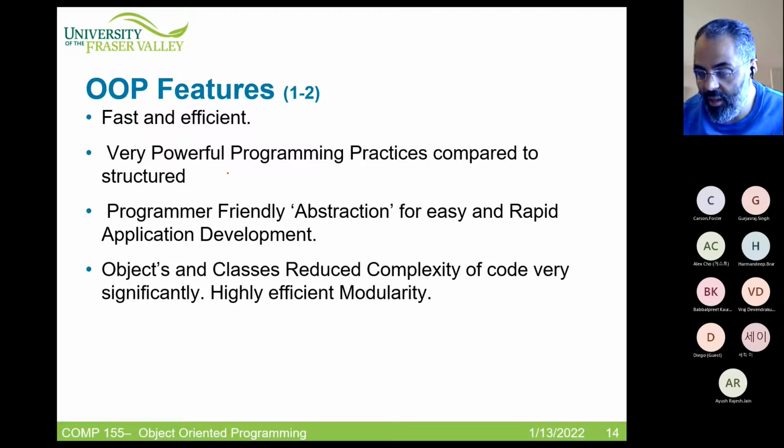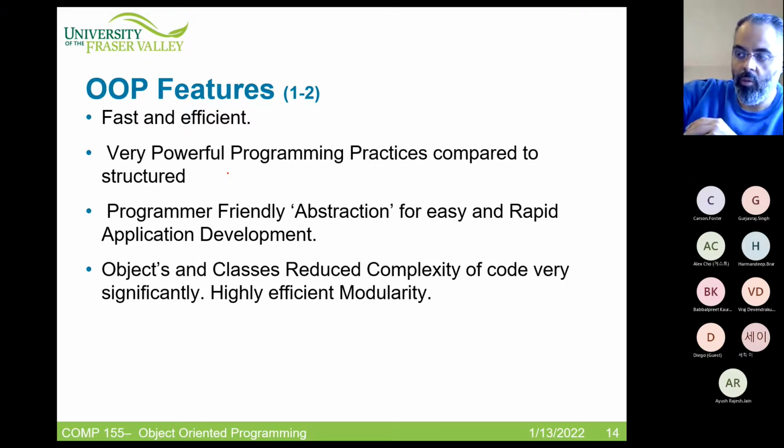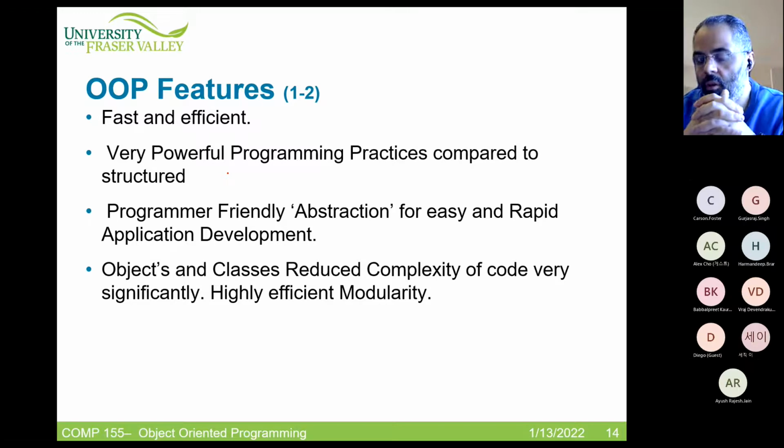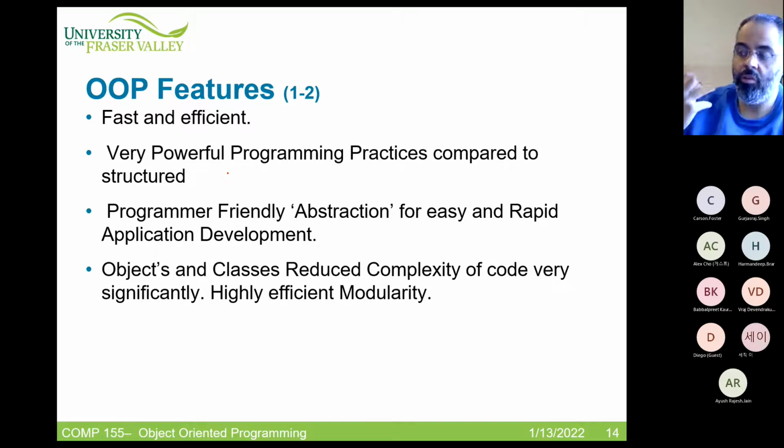Yes, objects and classes reduce the complexity of the code. Because, in the example I gave you, you have books thrown everywhere in the room, so I put them on 3 different shelves, grouping the books that talk about the same concept or subject. Later I have my books organized in a better way, and when I search for something, I can go ahead and find it. With such concepts, if there is a set of attributes and a set of functions, I can group them in one entity, which is the class. Later, if I need this set of functions available in any place in my code, I can go ahead and do it.